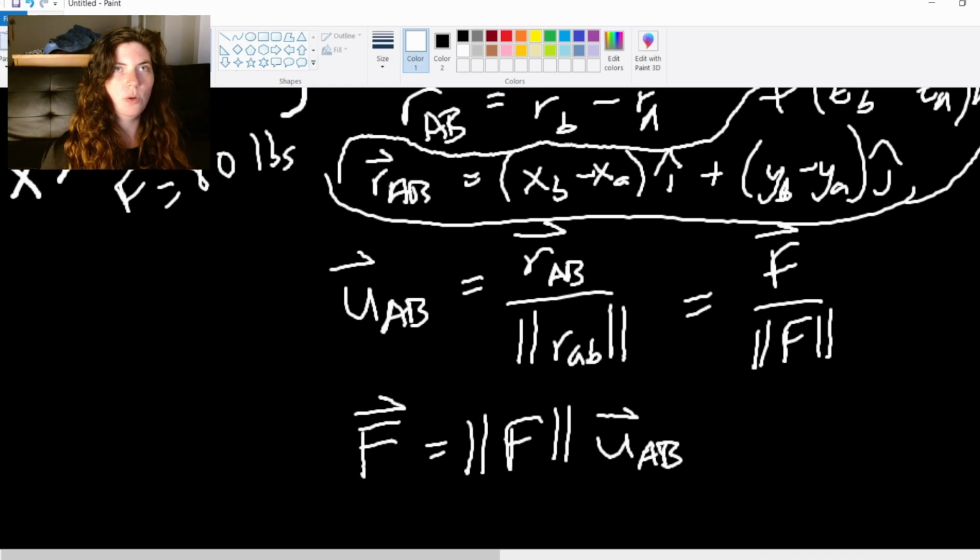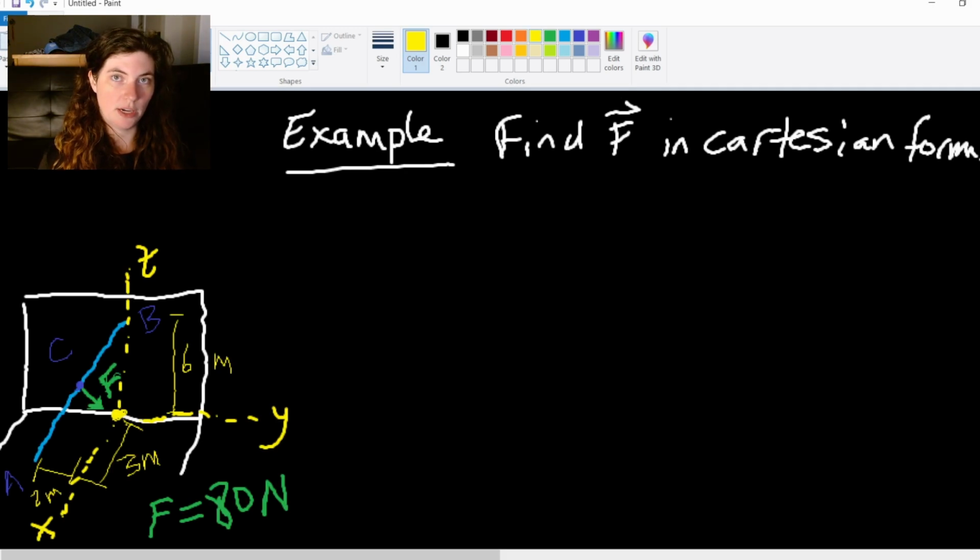So let's work through another example. We had done one in an earlier video, but let's work through another example, to get a better grasp on how this works. Okay, so I have an example drawn here to find vector F in Cartesian form. Now, the picture's a little hard to make out, so I'll try to describe it a little more. You have the white portion, a wall and then a flooring. What we have is this blue rod leaned up against the wall, so it touches both the wall and the floor. Point A is on the floor and point B is on the wall. And we have this force coming off of the midpoint of the rod at C.